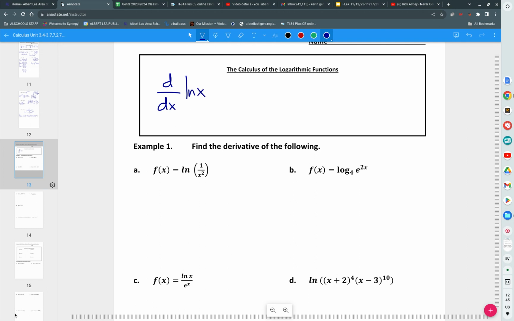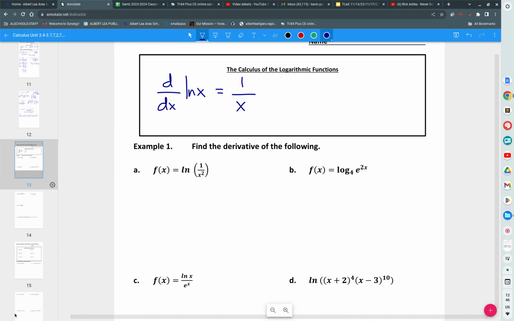Okay. And so yesterday you learned that the derivative of e to the x is e to the x. Again, the relationship between e to the x and natural log of x is that they are inverse functions. We did that review last Friday, right? What's the shape of the e to the x graph? Yeah, what's the shape of the natural logarithmic graph? Good. She knows. And so they are inverse functions. The derivative of natural log of x happens to be 1 over x. 1 over x. Okay?